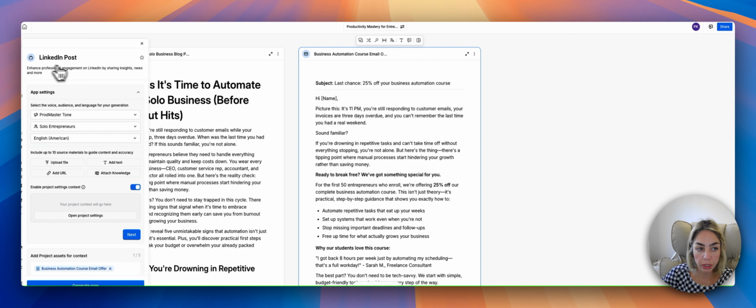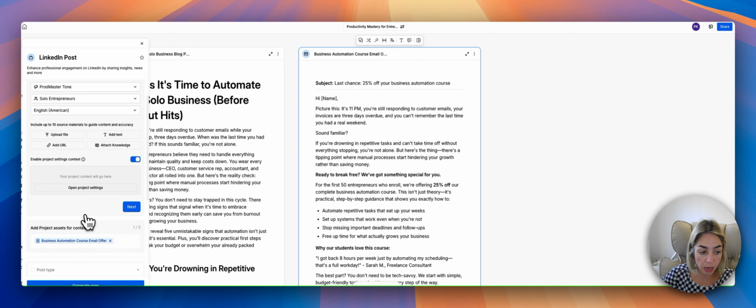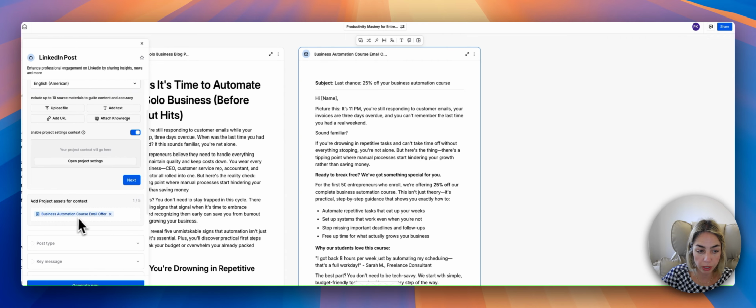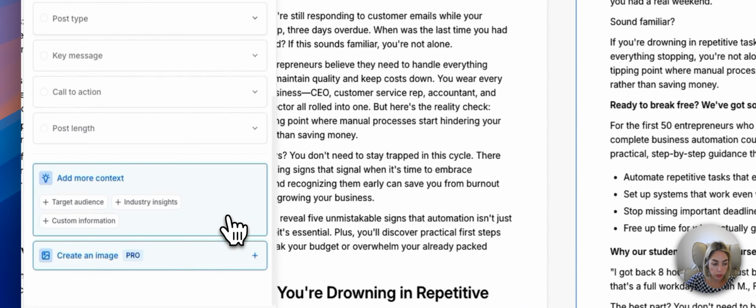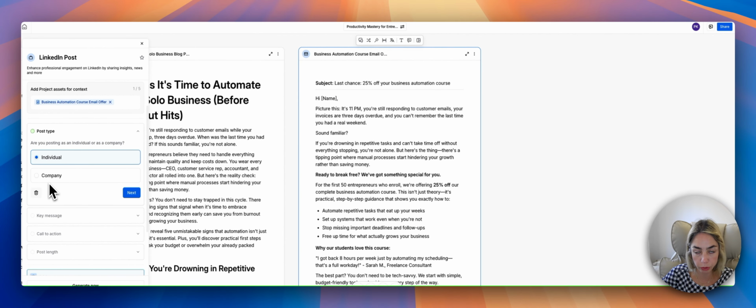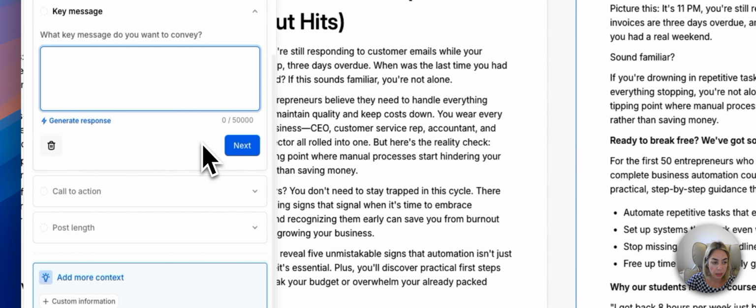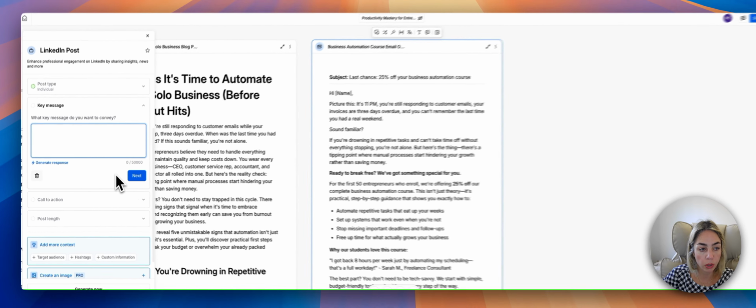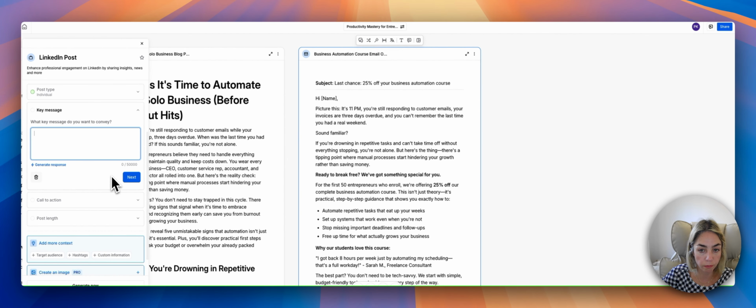So I'm creating a LinkedIn post, and if I want to add more context, I'll add that. It uses my course email offer. Post type, individual. Let's say if I'm a solo creator, solo entrepreneur, maybe I want to create as an individual, but that's up to you. Key message, what key message do you want to convey?